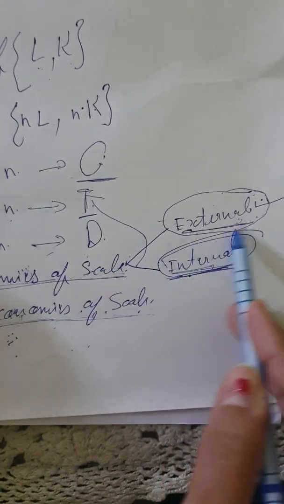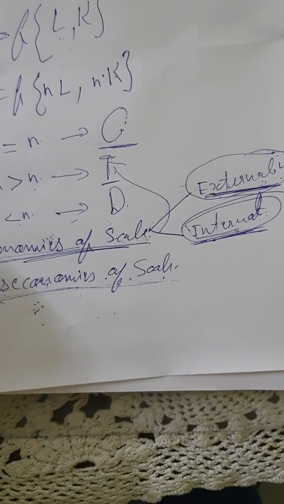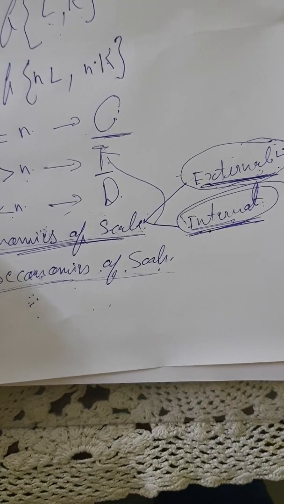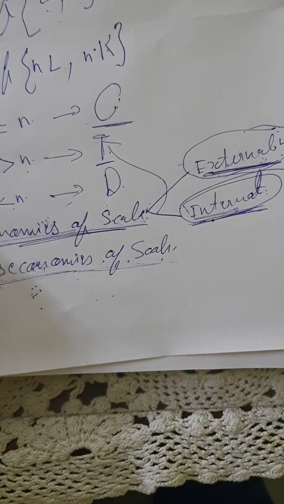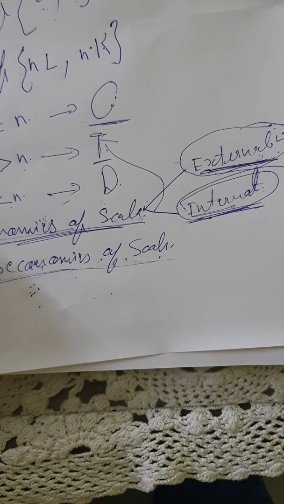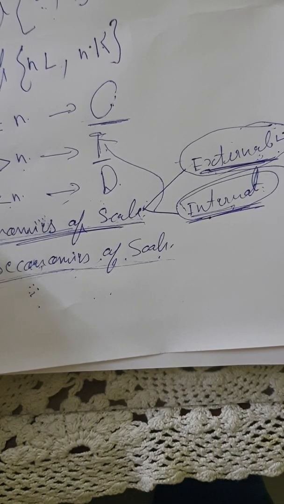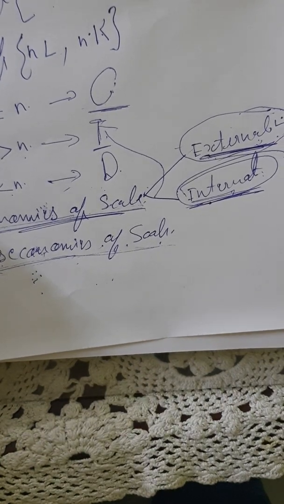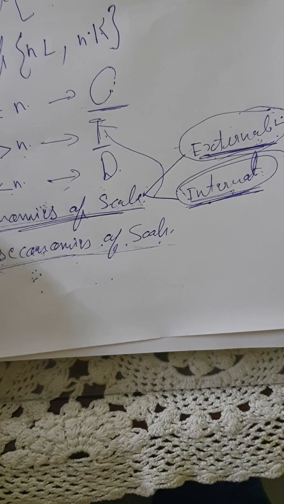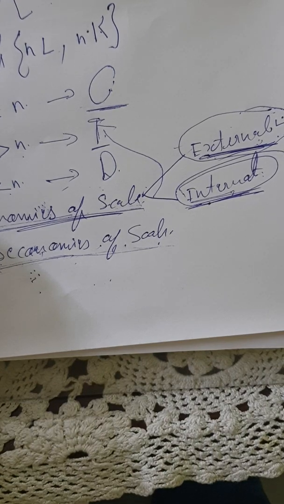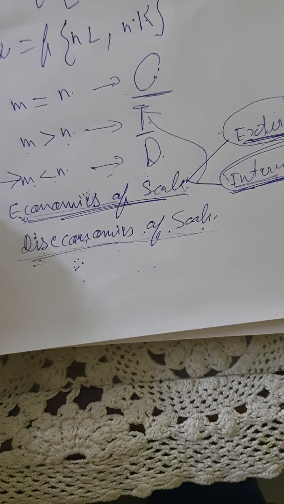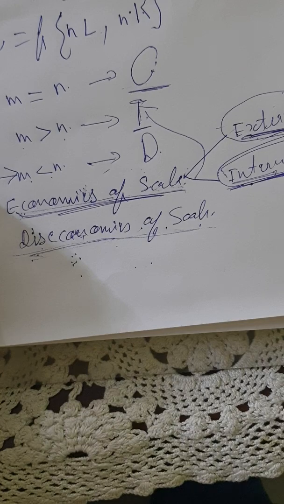Now let's talk about external economies of scale. Now your other firms which are producing the same product are producing on a bigger scale, and there is a market created for your vendors. Now you don't need to go to your vendor, but the vendor is providing that raw material or whatever you need at your place, because many other firms are also there which are demanding the same product. So they are providing you any product or service like information. You need information regarding the market for your product, but not only you, many other firms also need that. Because of that, if some firm is doing research and it is providing data to all these units, it will be provided to you too at a very cheap cost. So this is external economies of scale, because other firms are also producing on a bigger scale, and because of that you are getting benefit.